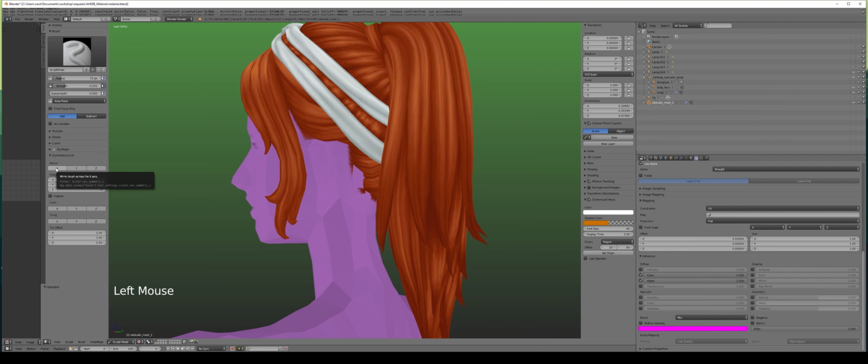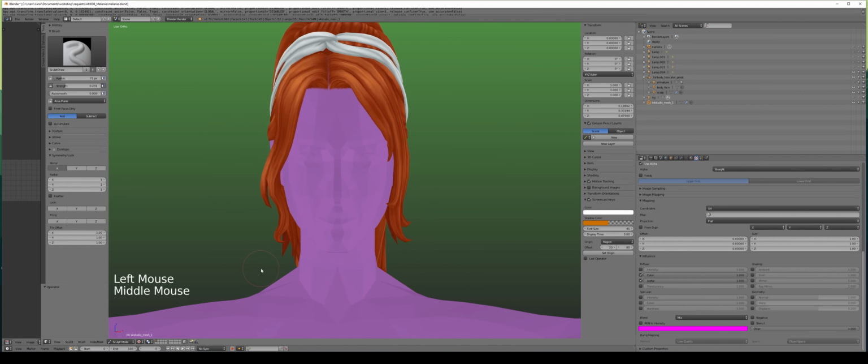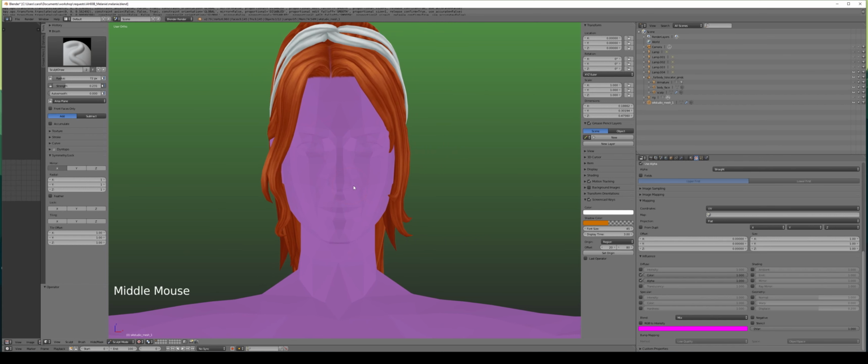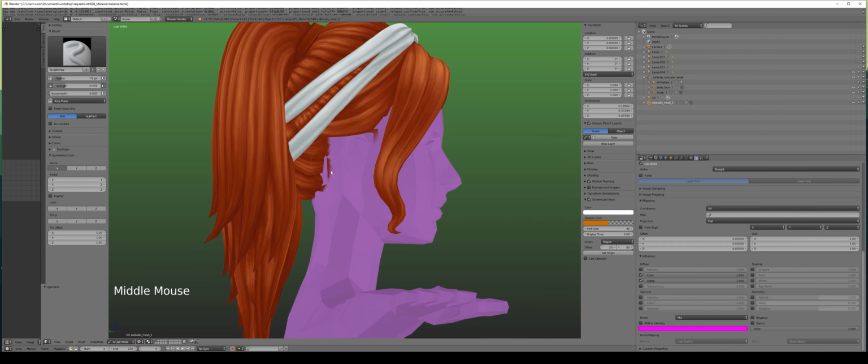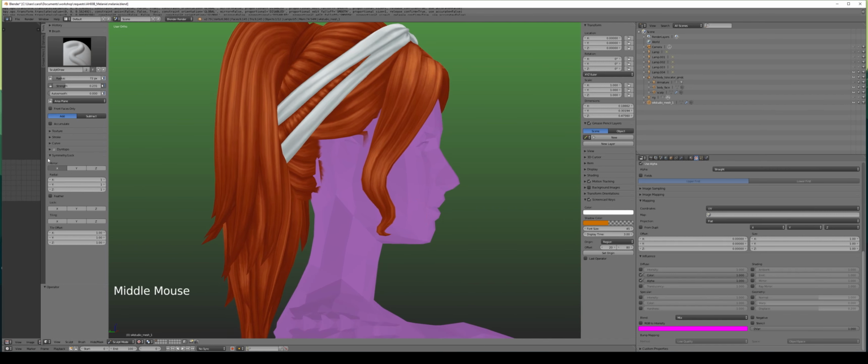So I will also use the mirror option, because with this hair, whatever I do on one side, I'm going to probably have to do on the other. Now, eventually this hair is not going to be ideally symmetrical, so eventually I'll have to turn this off. But at least to get us started and to get it away from the scalp, I will keep the mirror option under symmetry lock on.